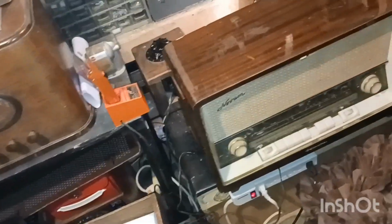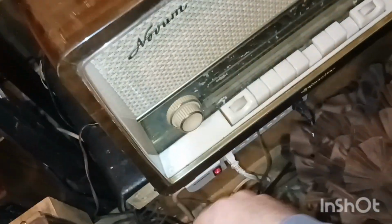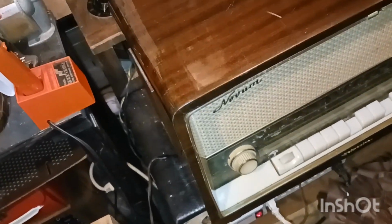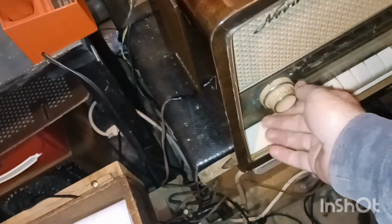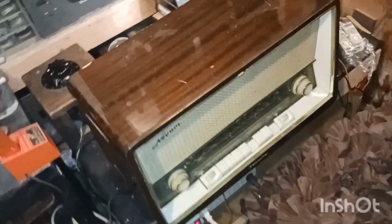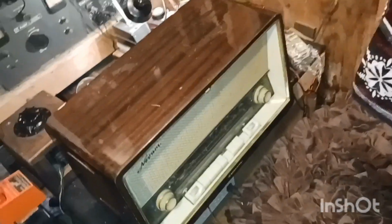I've been working on the German radio. Not really done much, just trying to get these knobs off. I've taken out the set screws, and they're still not coming off. So I don't know if there's some kind of magic word like abracadabra or kazam, and it comes off. I ain't getting that. Yeah, it's definitely loose. So I'm going to try to get the screws off of this one. I'm going to try to get the chassis out of this, that way we can check some voltages.